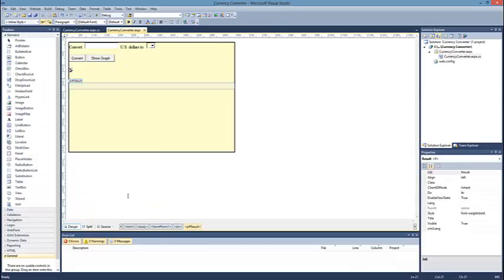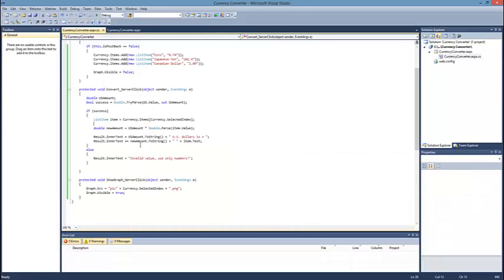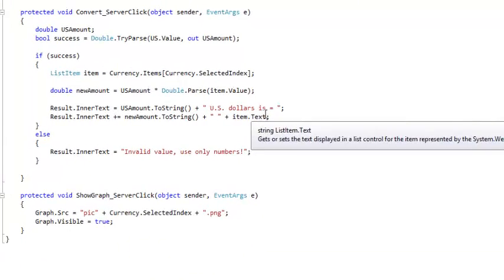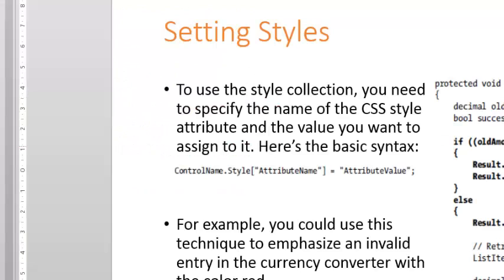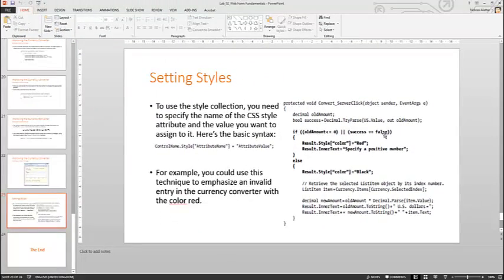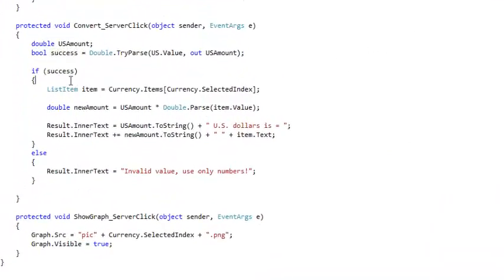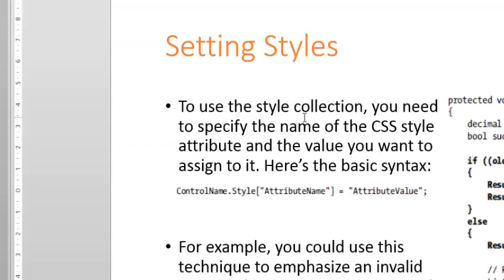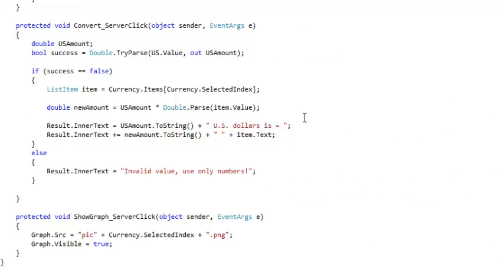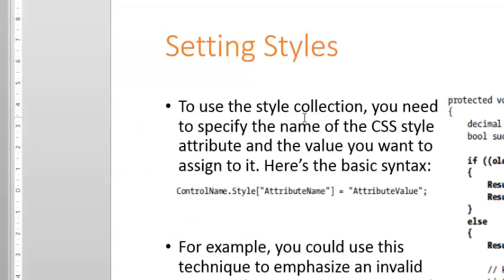So I will open the C# code. Now here is not only success, there is another condition, as we can find. We have to check if success is false. So here we will say if success is equal false, or the US amount is less than or equal 0.